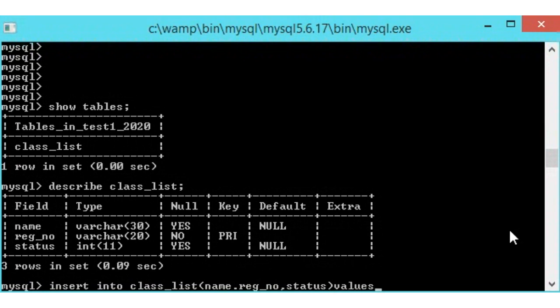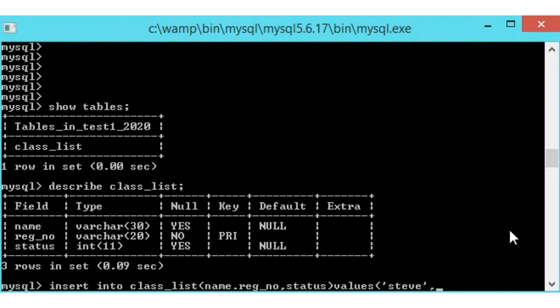Okay, so what I'm inserting is name. I can call it Steve. And we had agreed that this one should be in quotations because they are characters. They are variable characters. So either string or the variable characters should be in quotes.